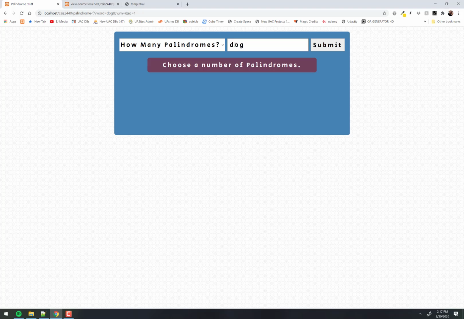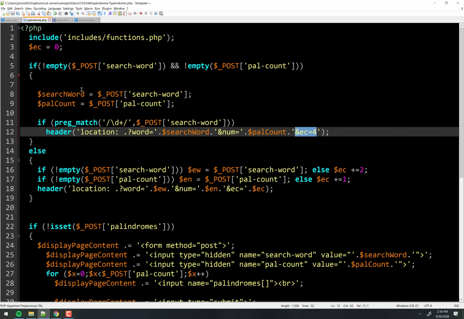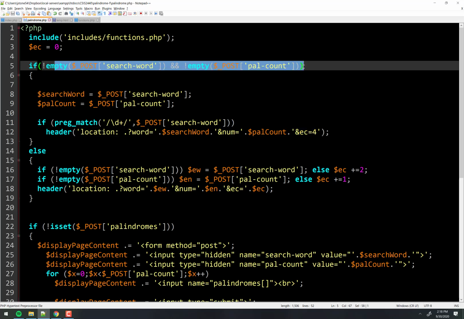And the only thing that I don't quite like about this is if I put that there, I should get choose a number of palindromes and words can't have zeros in them, right? But I won't, because of the way we wrote our code. You see what I mean? It's only giving me choose number palindromes, right? It never gets that far, because it gets here and both of those are not full.